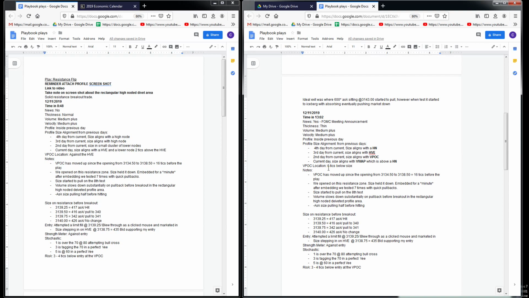I also need to put if I go long or short on these. Well, actually, these are the resistance flips, so they're all going to be longs. I'll have the same setup for a support flip, is what I'm going to call it, when you do the same thing but short it. So these are all straight up long trades.